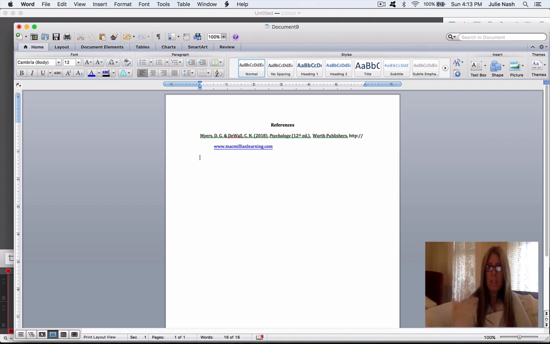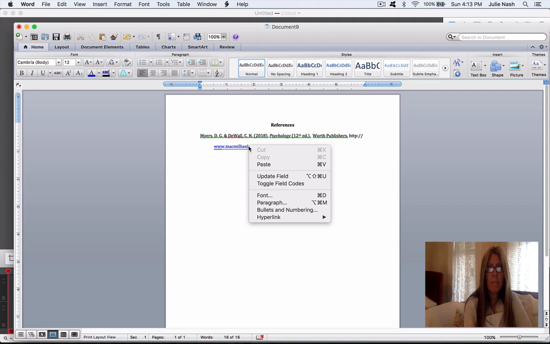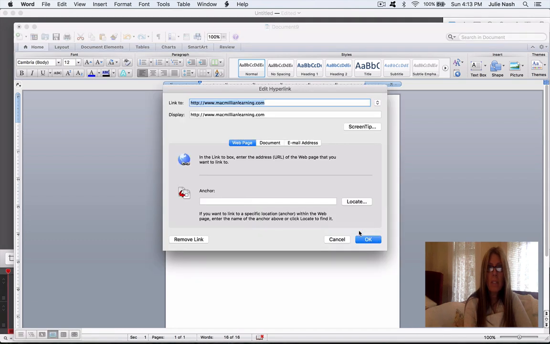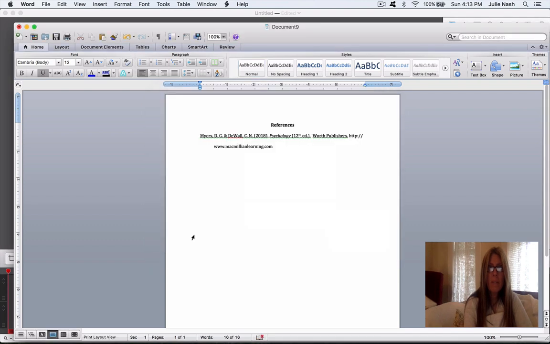That is our entry. Now, to get rid of this, and the only way I can show you, so I'm going to right click. For a Mac, it's two-finger. And go down to hyperlink, edit hyperlink. And I'm going to go here and remove link. Okay? Because you don't really want the blue. I know some people do, but in their book, they don't illustrate leaving it. It's black, so we're going to remove it. And this is the correct way to type your references.